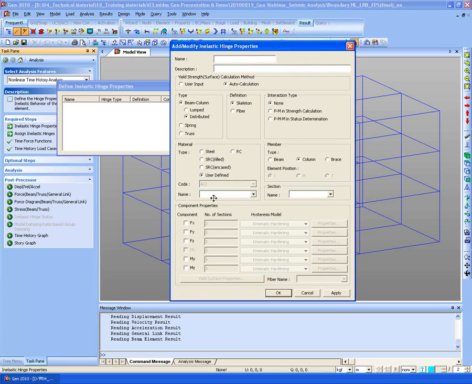All user-defined material we can perform. So in this case, for the elements, we can perform steel, RC, and SRC type. Also, using the user-defined, it would be possible to use the masonry materials as well.